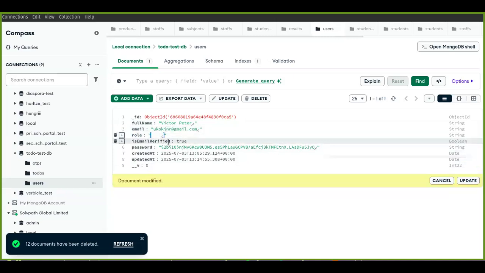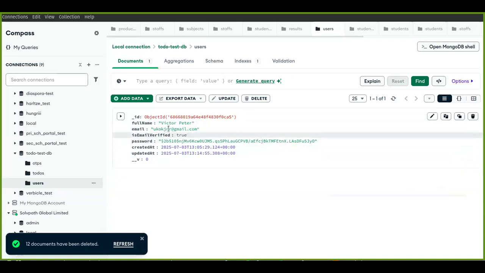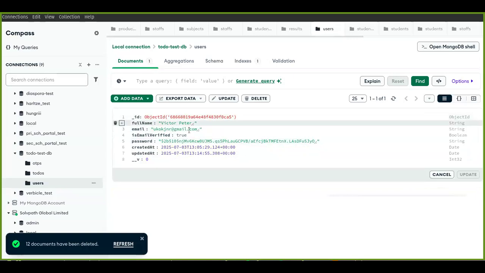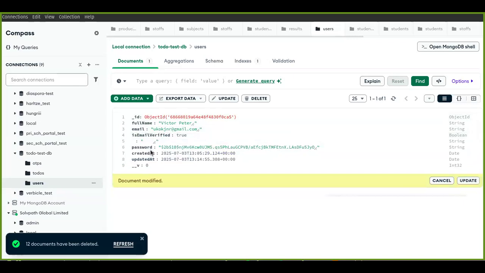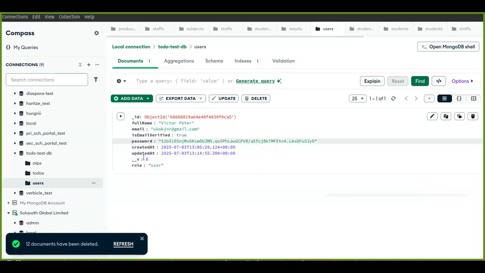Or another way to do the same thing is you write a script that loops over all the data, right? I'm going to do that one actually, instead of manually updating this, I want to show you. Okay, let me manually update this then. Then I'll remove the field and I'll still show you how to do the other one. So let's just say role, user, and updates. So you've updated that person, he now has a role of user, right?